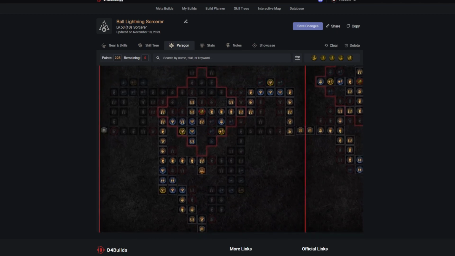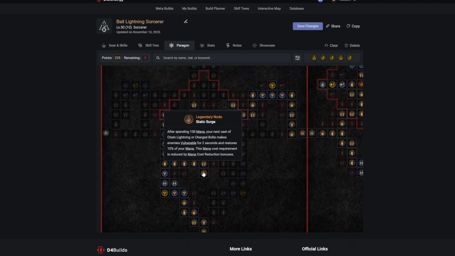Then the second board I get is Static Surge because this automates my Chain Lightning, which when it crits, it'll proc my aspect of Accelerating, which boosts my attack speed and thus further boosts my DPS. And on top of that, it makes enemies vulnerable and restores some mana as well. It's just an amazing second board for many reasons.